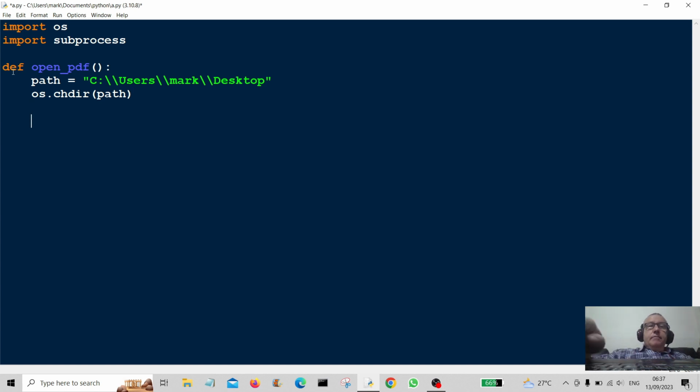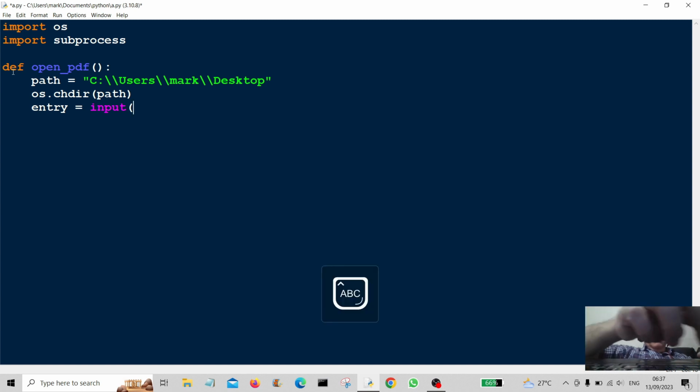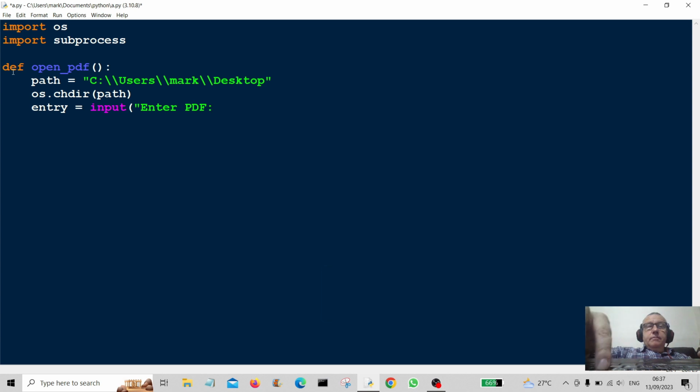Right, again we're going to get user input here. So entry is equal to input. That's going to be enter PDF. Okay, and we're going to use os.startfile.